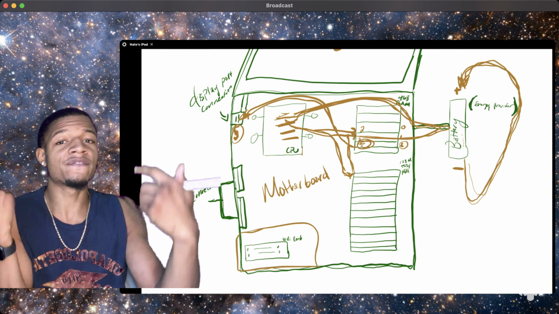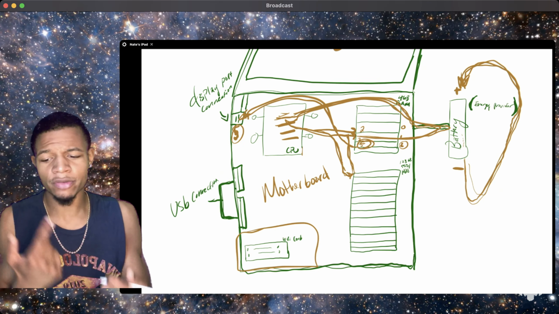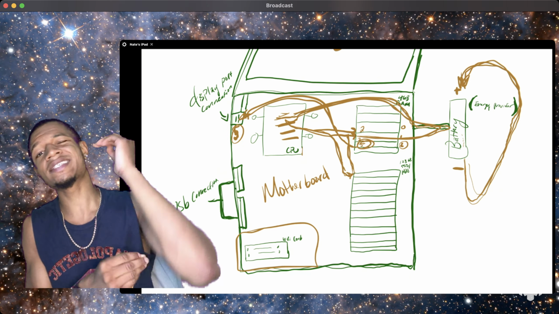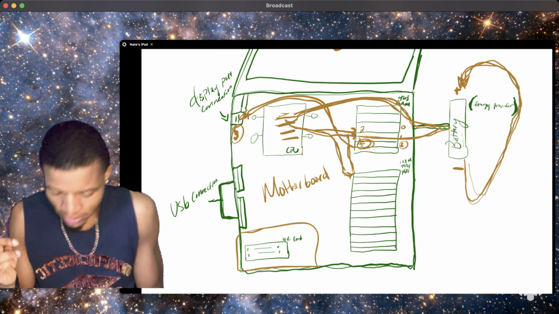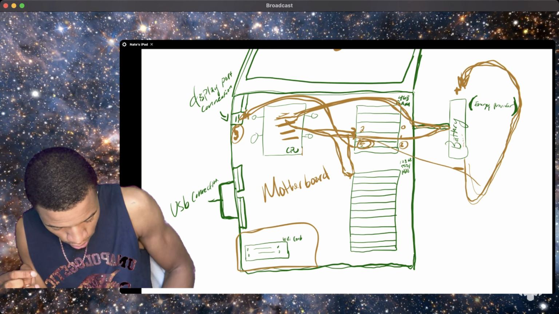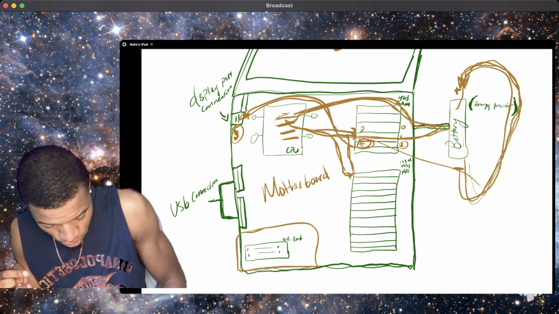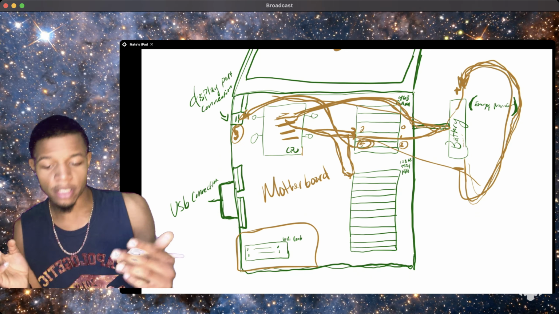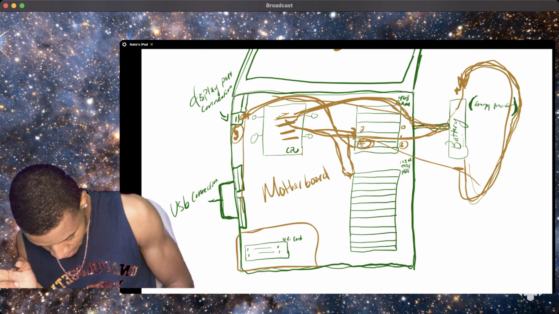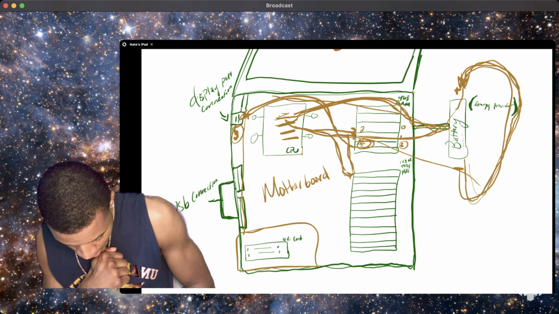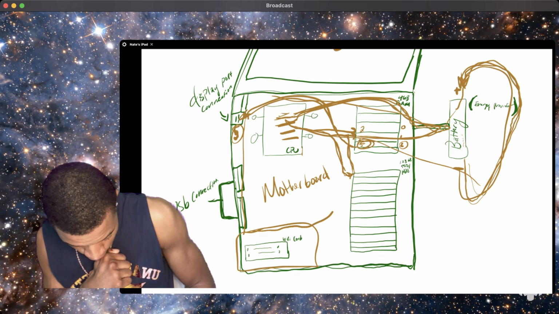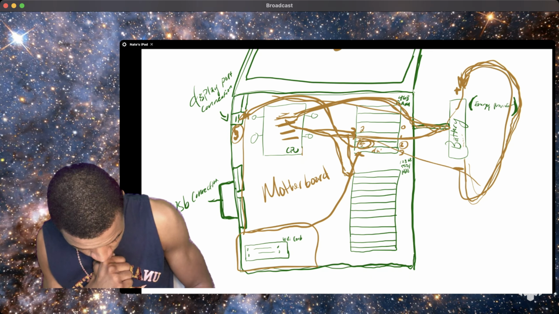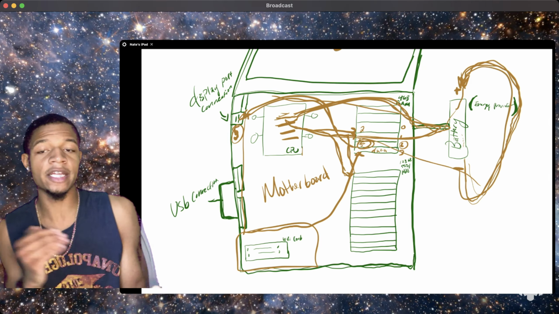Basically this Wi-Fi card is connected to the network and has its own little processing unit, and it will notify the CPU, hey CPU, next time you come around, next time you run that circuit, what I need you to do is come check me out, because I got some data down here. I need you to take this data that I have and store it in register 3 for me, so that we can use that data later. Maybe they need that data for something else.